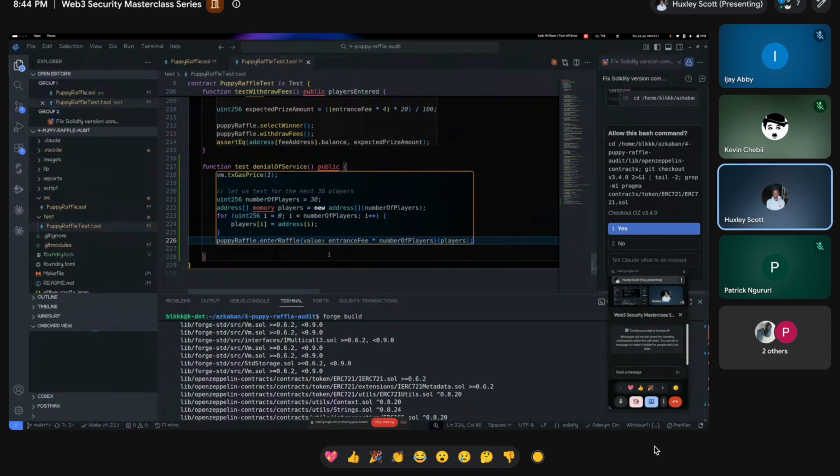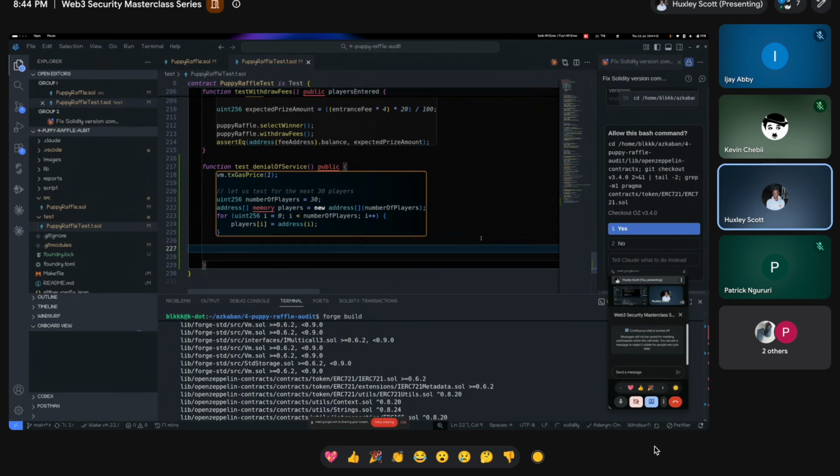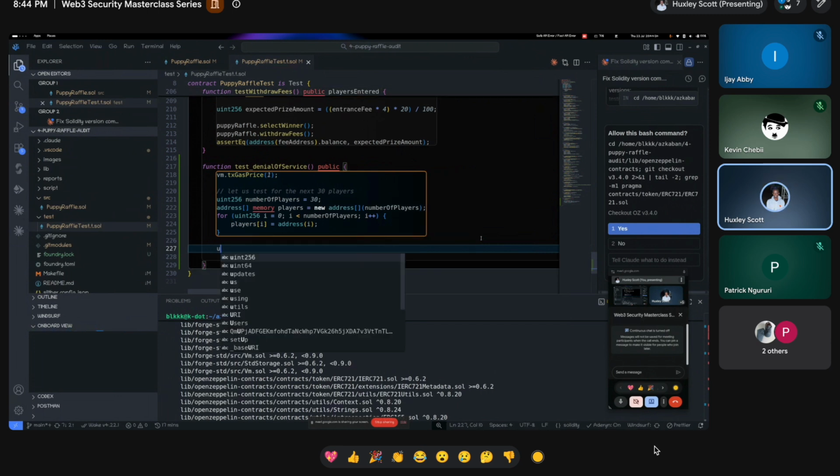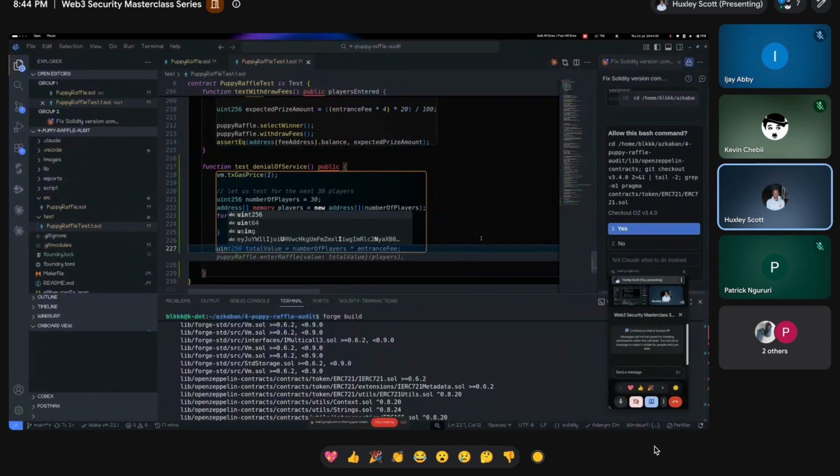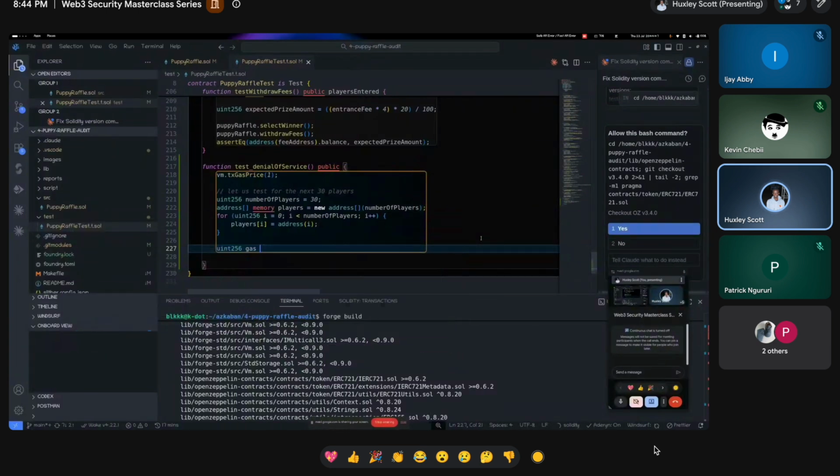I think down here now we need to do some checks. Like uint256 gas start equal to gas left.